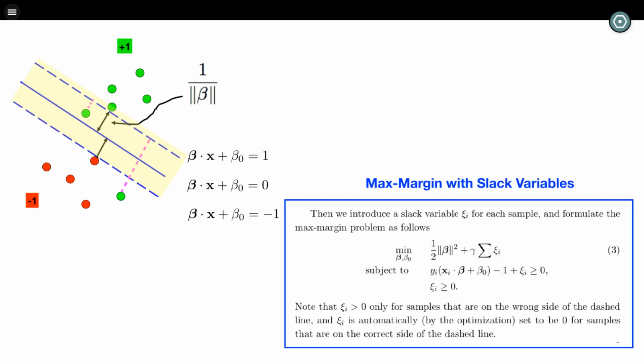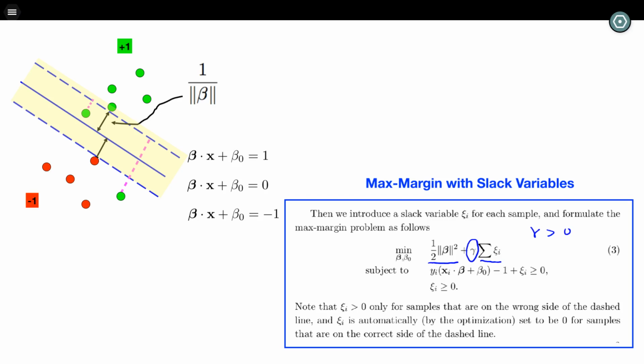So the objective function becomes this. The first term, the quadratic term, is a transformation of the margin. We want to maximize the margin, which means minimizing some transformation of the margin. And the second term is the error term. Gamma is a tuning parameter you have to specify. It's a weight that represents how you weight the two types of quantities in your utility function, because you want to minimize the weighted sum of both.